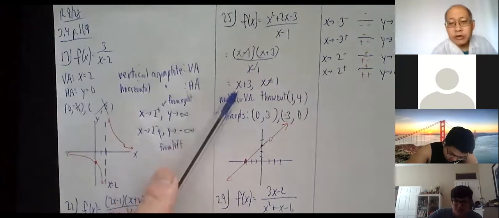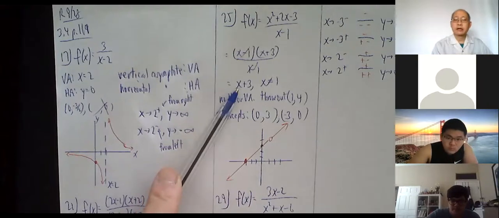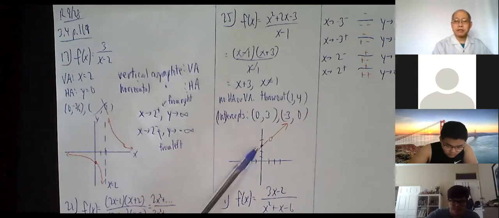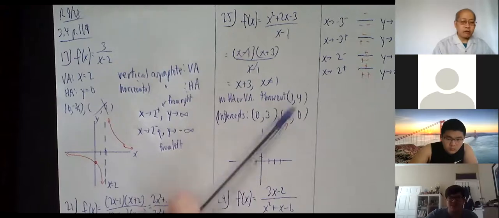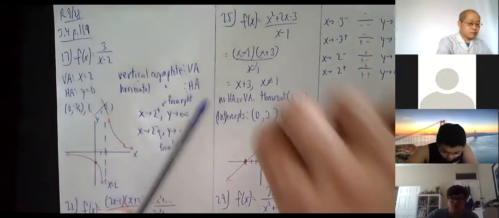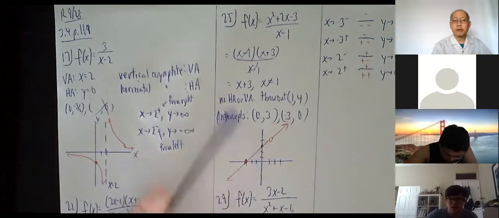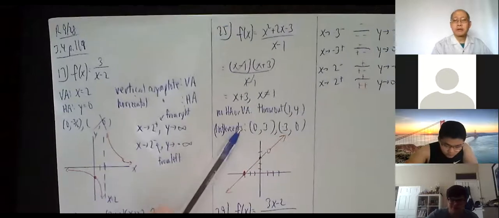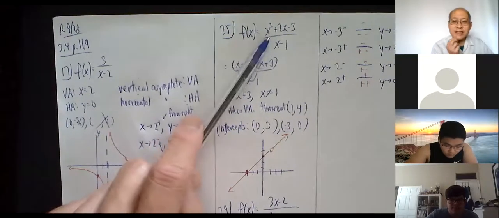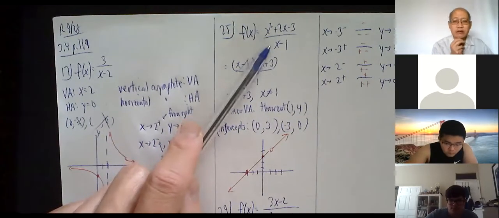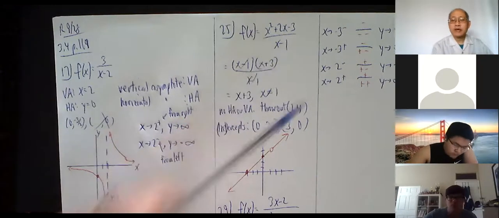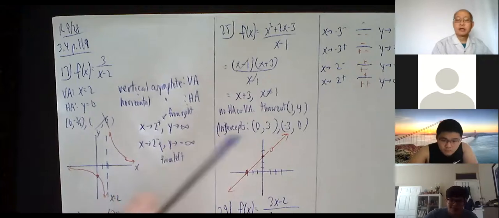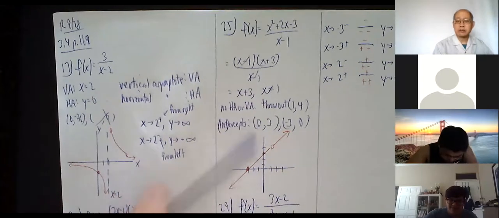So if I were to graph only y equals x plus 3, right? Y-intercept is 3. Slope is 1 over 1, up 1. So I graph this entire line, but just punch a hole right at the point 1 comma 4. Because ultimately, this is not the function. This is the original function, right? And when you plug in 1, you can't because you're dividing by 0. So it's a little bit tricky. So even though x cannot be 1, it's not going to be an asymptote.